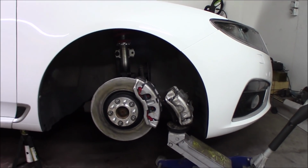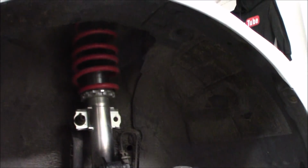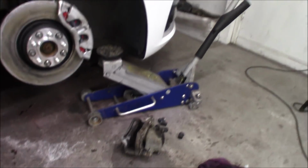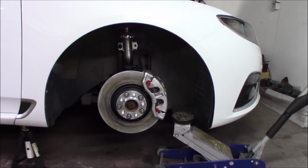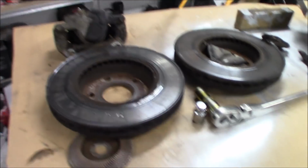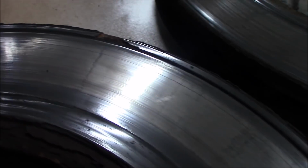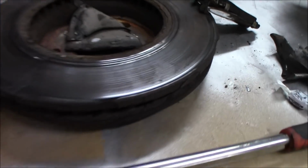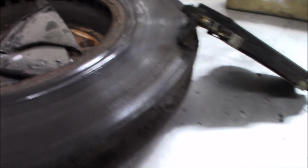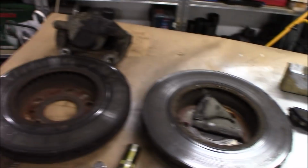Now that is quite an upgrade. And look at the details. Red stuff, red springs. Oops. But anyways, quite an upgrade, and the car was feeling a little wobbly at higher speeds with these old brake discs, and when I looked into them, they weren't that nice. You can see there's quite an edge on the inside, and on the pads they are grooved. And they started to squeak a little bit when I backed up the car, which is not premium and nothing you want.